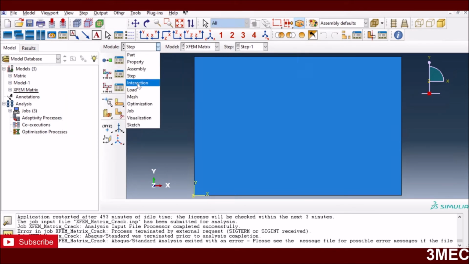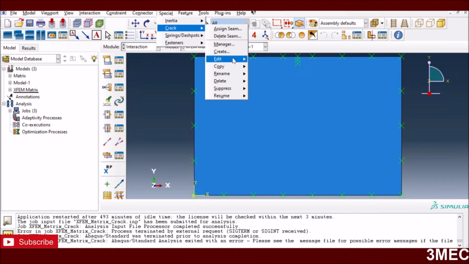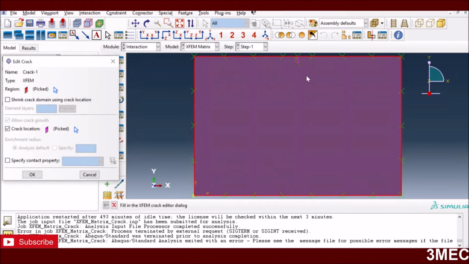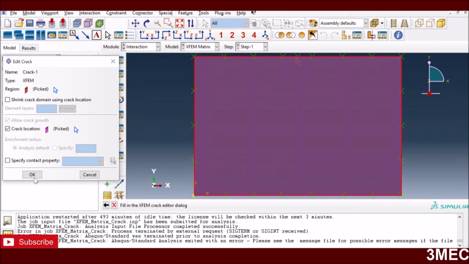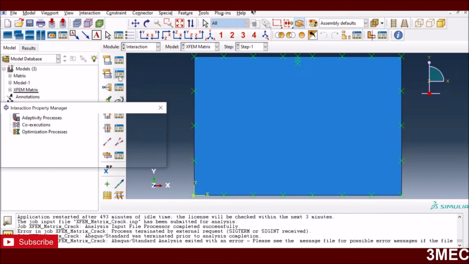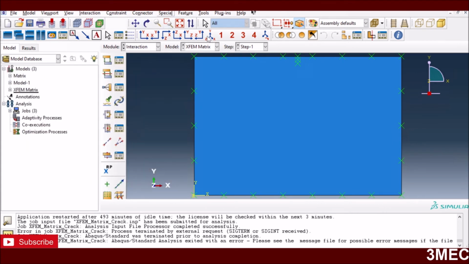Then I go to the interaction, right? And this is where you basically define the crack. So you had this crack, so now you go to special crack, and then you say create. Okay, so in this case I have already done it. So when you press the crack create button, it will ask you which geometry you have to select. So you have to select this geometry. You can see the region, and I have selected this region, that's why it's colored. Then you click on the crack location, and then you select this crack which I have already selected, like that, right? So once you have selected that, the rest is just fine. Other than that, you see there is nothing I have done here. So now ABAQUS knows how to define or where the crack is.